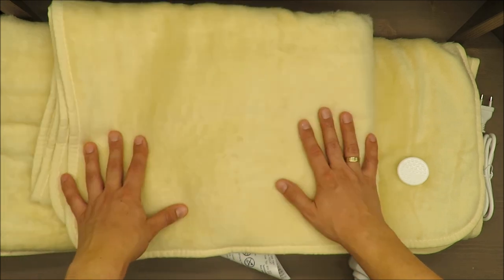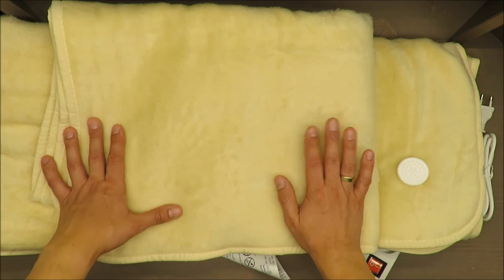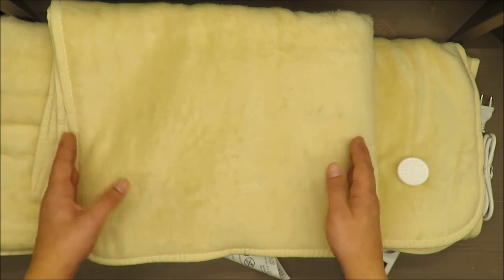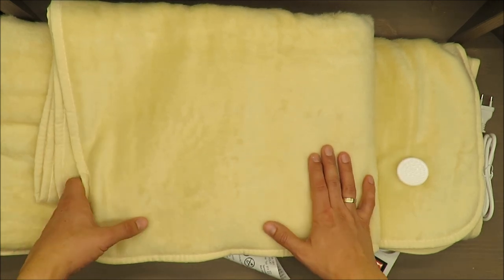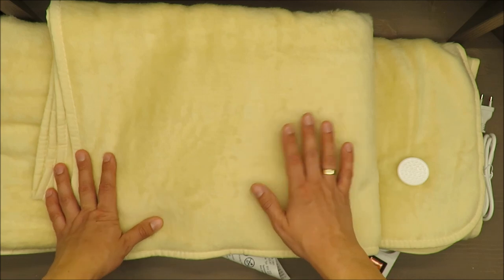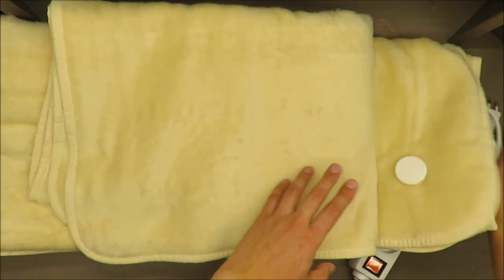It has an automatic switch off mode after approximately 3 hours. The dimensions are 1 meter 80 centimeters by 1 meter 30 centimeters, so quite big. And the power is 110 watts. It's not written precisely in the manual.